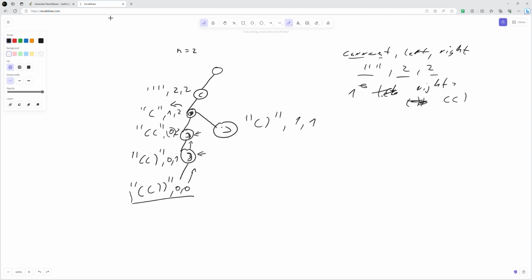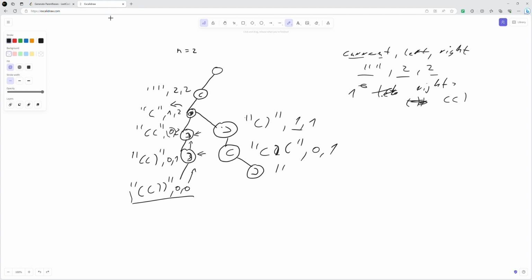Next, again, we will go and create a left node, choosing the left bracket because we still have 1 bracket left here, and then our string will look like this. And because we don't have any left parentheses left, we have to go to the right and use the remaining right parentheses.